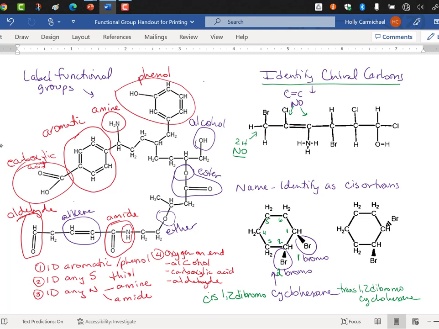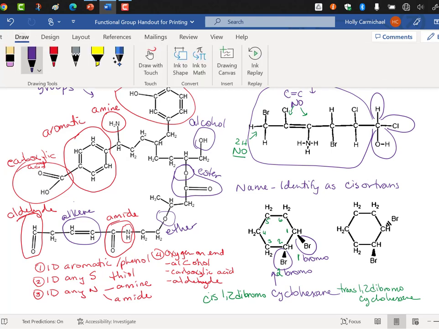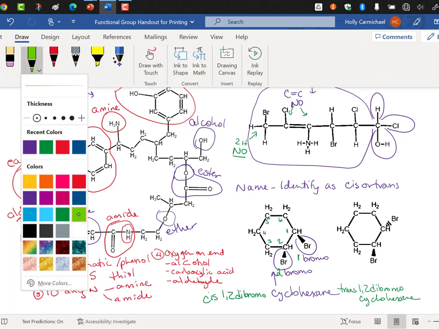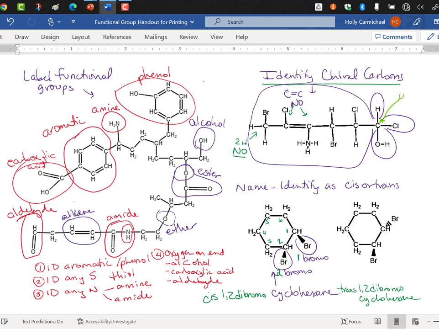So now you have to do the comparison. So on this one, there's a hydrogen, there's a chlorine, there's an OH, and there's this whole big group over on the left. So is that chiral? Yes. Right? So all of those are different. So this one, that's a yes. Remember, it's everything above, below, left, and right.